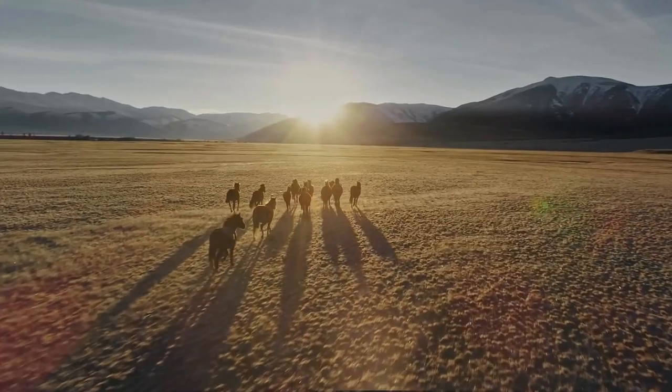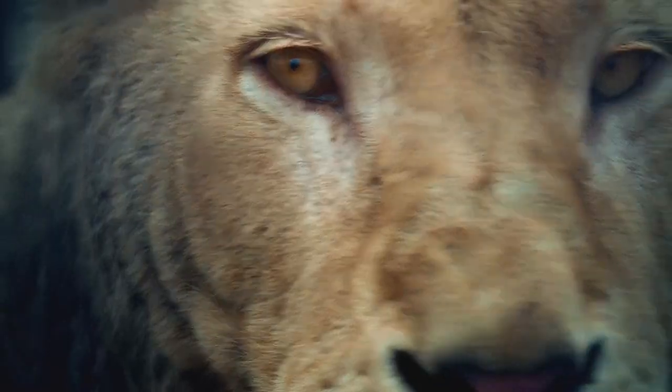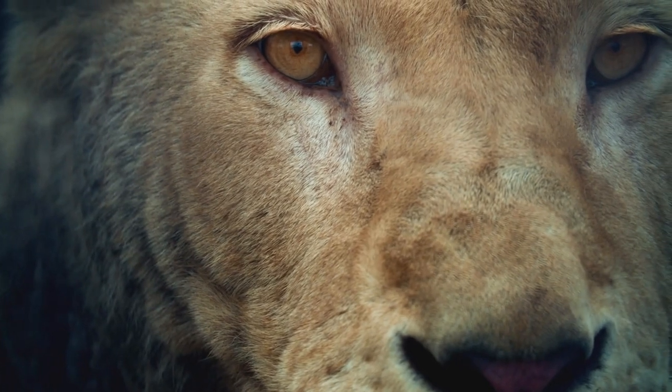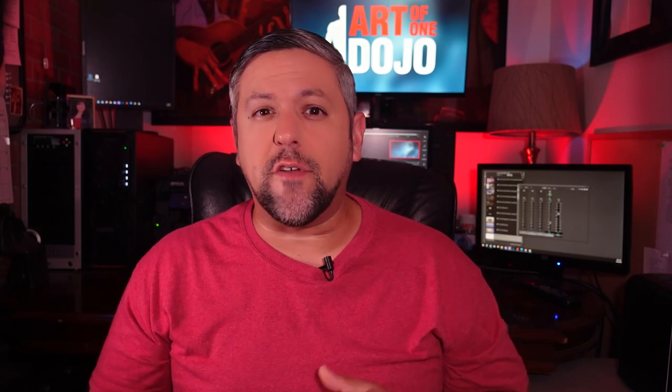Animals can trigger a deep reaction within us, whether it's just to admire their grace and elegance, or to recognize their importance to our ecosystem, or even to invoke a sense of envy and desire to wield their power and essence into ourselves. They can stand as just a symbol of principle, or they can be an applicable part of training. So let's take a look at some of the animals consistently used in the martial arts, and then explore a few lesser known samples of creatures of combat.